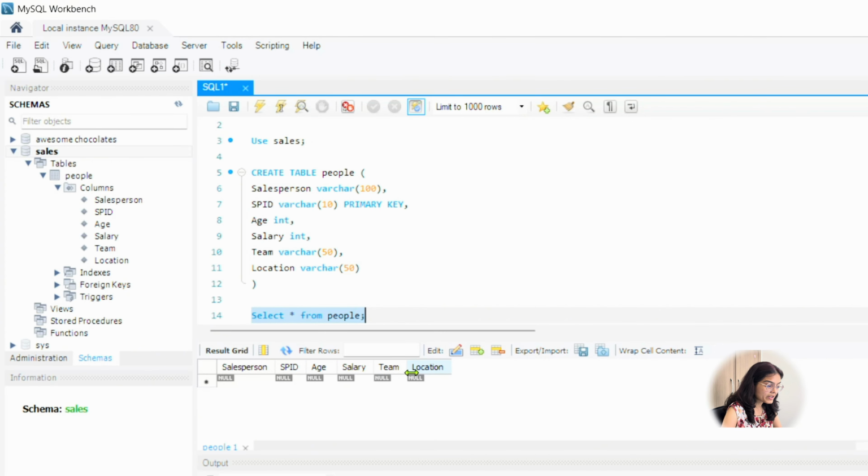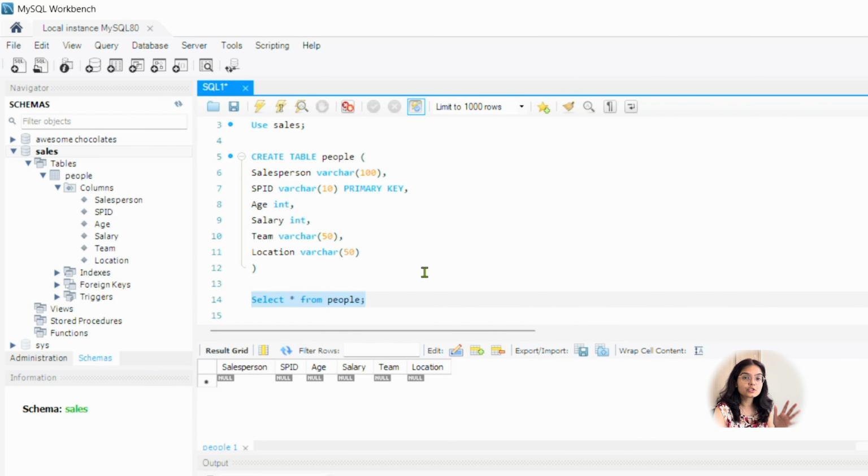We have columns ready. It has given me the column names, but it does not have any value inside those columns. Those rows are empty, so that's why it's giving me null, null, null everywhere. And that's how it was expected, right? Because we have not added anything inside columns. But the good part is that we were successful in creating a table.